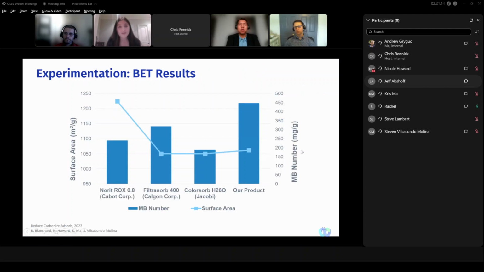And next, we also calculated the surface area through BET analysis as another indication of potential absorptive capacities. This was then compared to other industrial products to ensure that we're meeting the high industry standards of around 1,000 square meters per gram of surface area, which we were. Then we validated these performance properties through methylene blue dye testing, and as you can see from the blue bar charts, our product is actually performing above other commercial products. Nicole will now talk more about the dye absorption testing specifically.